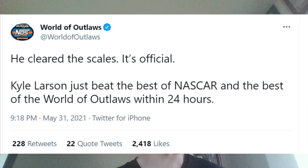Now let's jump to the other major stories, starting with Kyle Larson, who last night won the World of Outlaws race at Berg Raceway, picking up his 21st World of Outlaws win. What Kyle Larson has been doing this year, especially in NASCAR and on dirt, has been absolutely incredible to watch. Not only did he win the Coco 600 and dominate that race, but the next night he went out and won the World of Outlaws race. He's been putting up incredible performances and is definitely a championship favorite in the Cup Series this year.